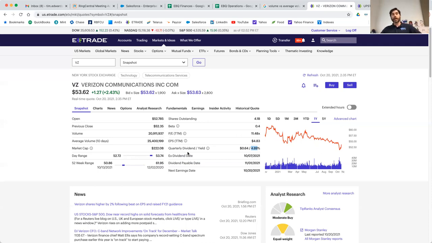But a company like Verizon, their dividend yield is 4.89%. Huge. It's so big. Anybody over like 2%, 3% is a big dividend payer. Apple is less than 1%, to put it into perspective. Verizon, nearly 5% right now. Because during their last earnings call, they said that the Q4 dividend is going to be 64 cents for every share that you own. So for every share you own, if you own 1 share of Verizon, you get 64 cents.